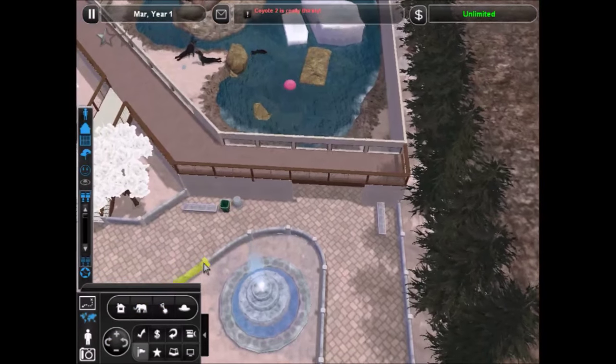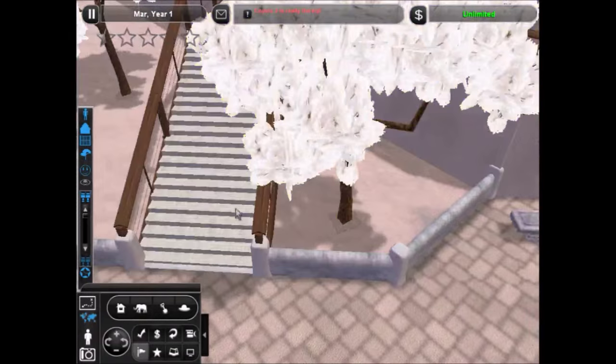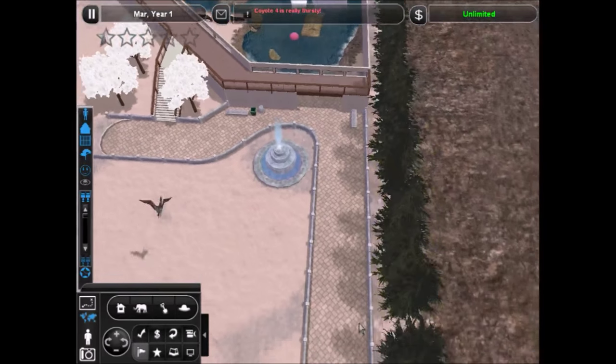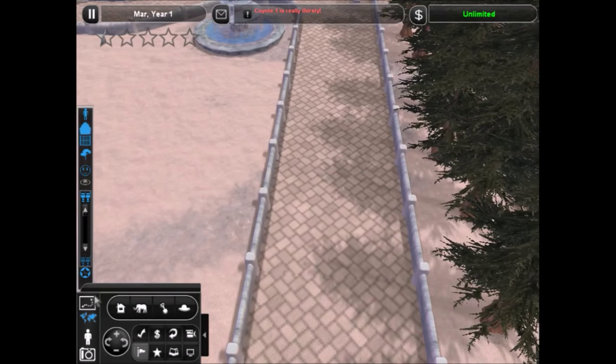Alright, so we got everything finished. Here's the elevated platform. I changed the ramp a little bit to get up there. Connected the path all through here out of this fountain. So let's go down and take a look at what it's going to be like in guest mode.